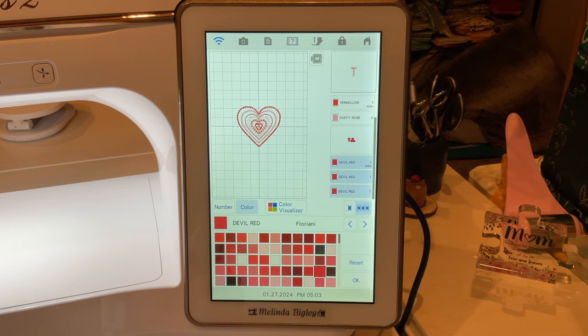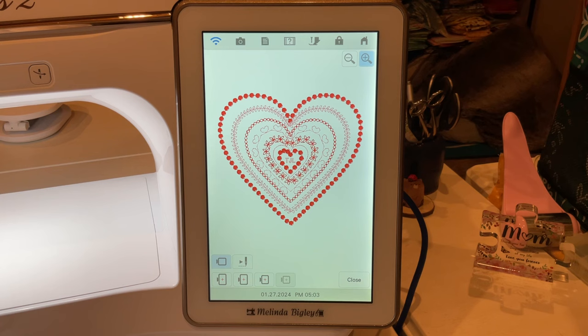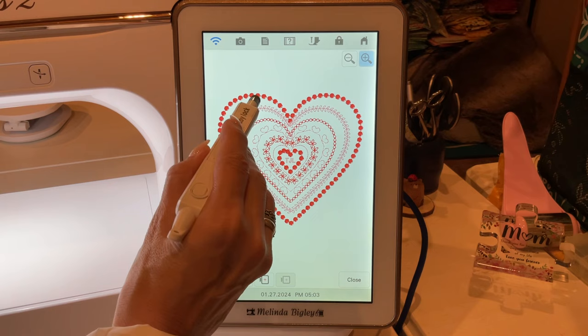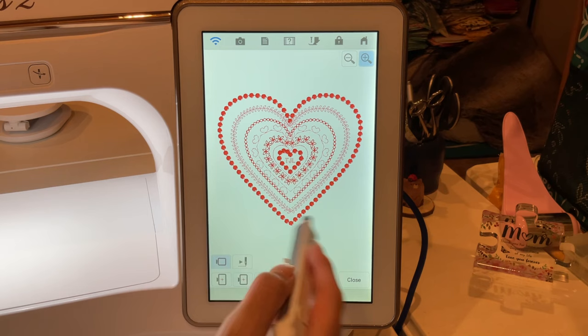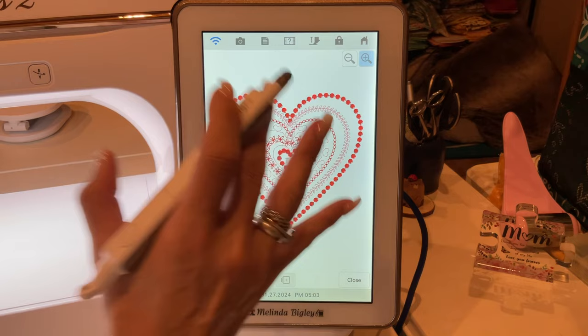Or you can do pink. Totally up to you. And now you have something that's specific to somebody that you love, right? And you can write their name in that. Or you can do it up here and do an array. You can put your date in here. Anything you want. And you can do this for any shape, any color scheme, any of that. Okay? So that's a whole lot of fun, especially for Valentine's Day.